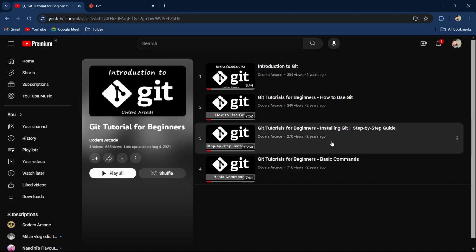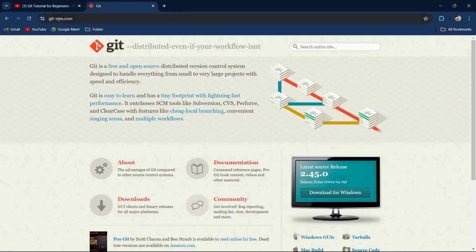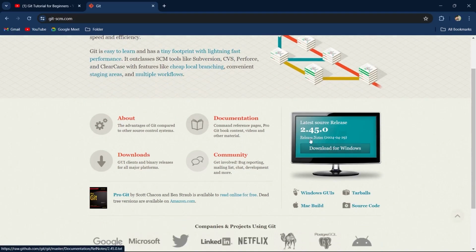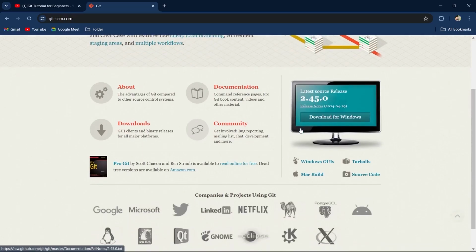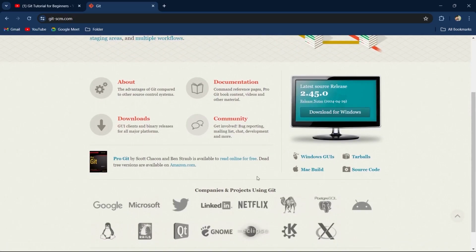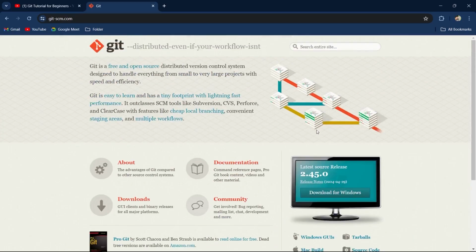And if anyone has not watched this video, I'll just tell you one thing. You can go to the official website for Git, which is git-scm.com. SCM stands for source code management. Depending on the operating system that you are using, you can simply go and download that option. You can see here it is given for Windows, Mac, Linux, etc. Right now I'm on Windows, so I can just click on download for Windows and start using it. And the installation is very simple, guys. You can just click next, next, next and finish. There is no rocket science in that. It's very easy to do the installation.